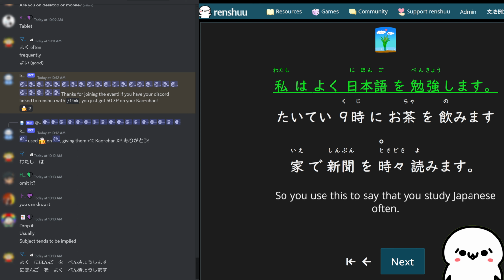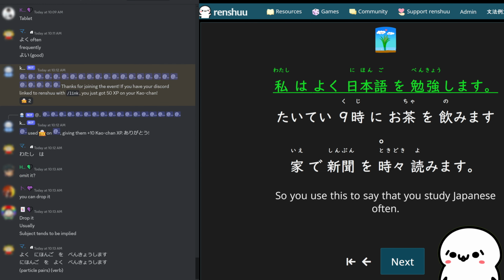So the way that I like to think of it, oh, and there's one more. If we had the subject or the topic in there, let me drop that for now. So if we look at the sentence, here's the way I usually see these adverbs and where to put them. So this is basically dropping the subject. Looking at the verb, there's usually a verb, of course. And then before the verb, there's all those particles that we've learned up until now. You might be talking about what you're doing, the direct object. You might be talking about when or where or with whom.